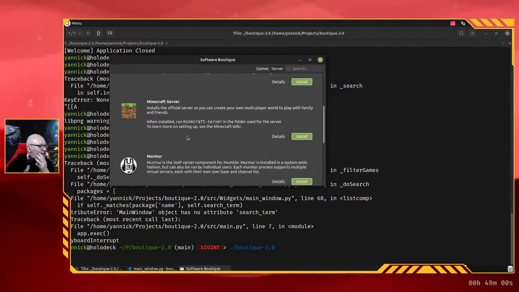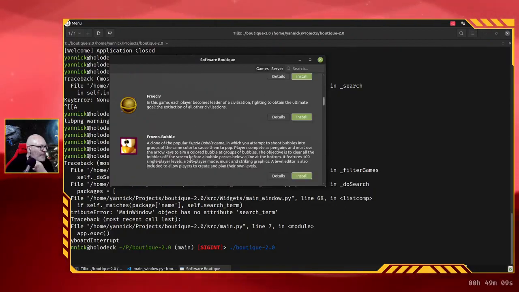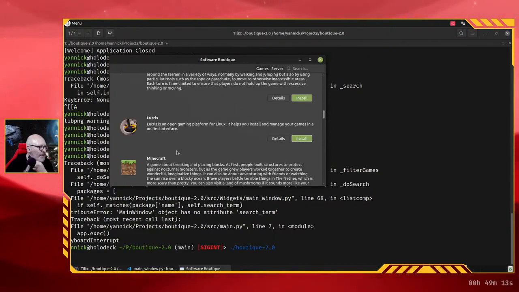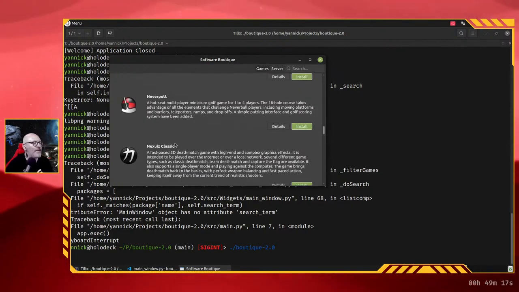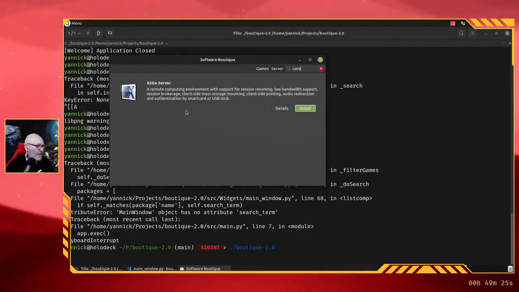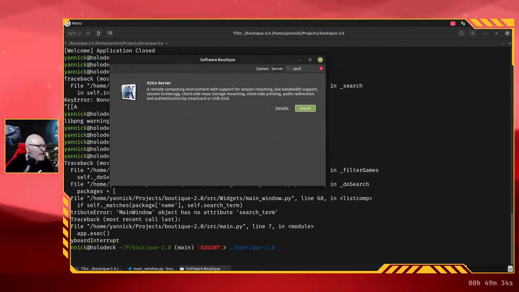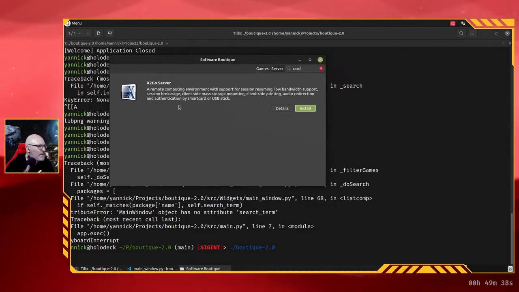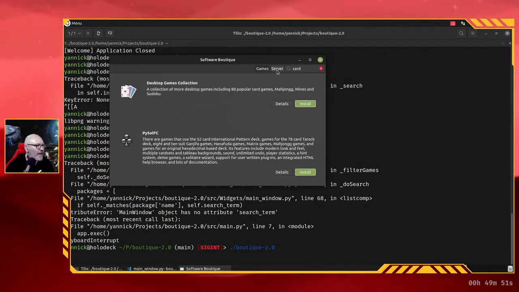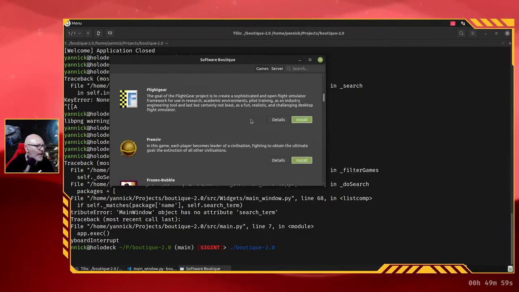Those seem to be the server stuff, and those seem to be the games. Flight Gear is probably a game. FreeCiv is a game. Frozen Bubble is a game. Lutris is in the games category. Minecraft, yeah. And now if I search for card, I only have the card games, and if I go to server right now, I only have the X2Go server. Why? I don't know. That's probably card in the description. Smart card. So it's got card. So that's something too. Maybe we should only search for full words. I don't know. I guess experience will tell. And now if I remove this and search, then we've got the whole thing. Cool.